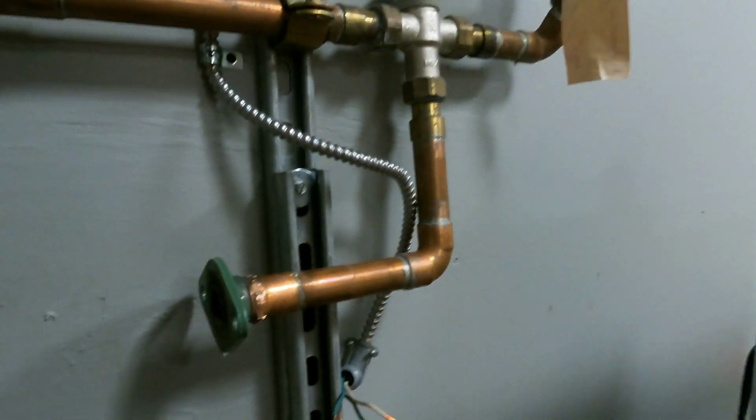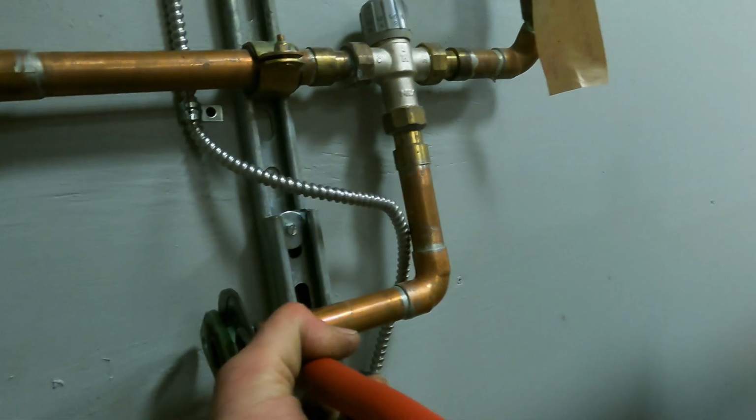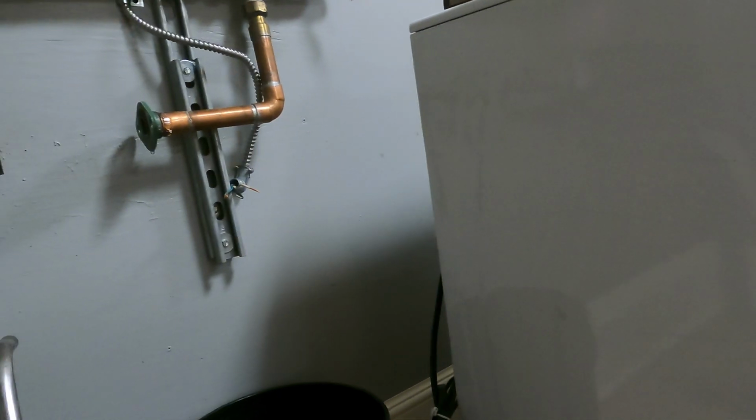Just got to make it turn a little bit. Want to bring it down though. And hold it. So, put them right here. Lower the regulator. So right here it's going to be like a torch.